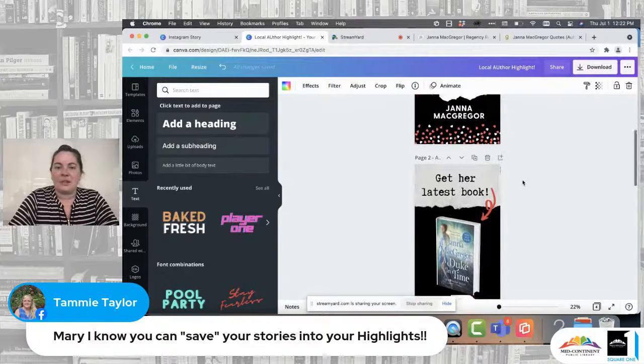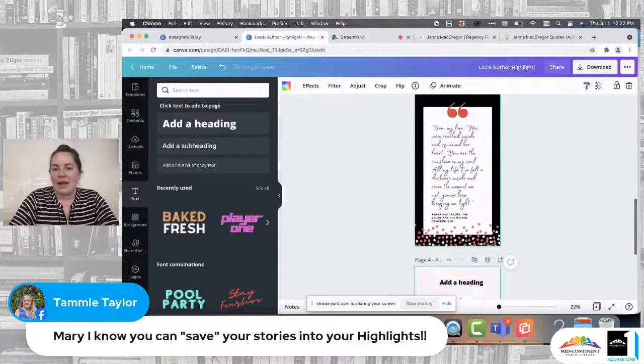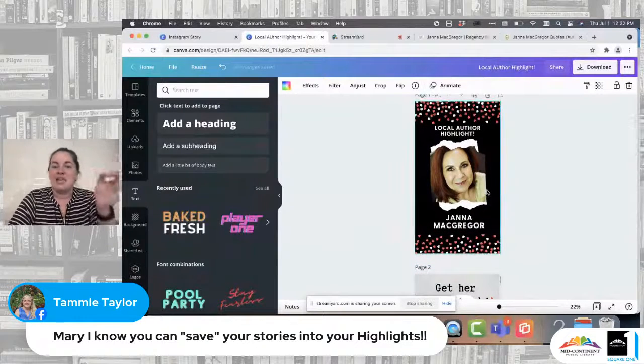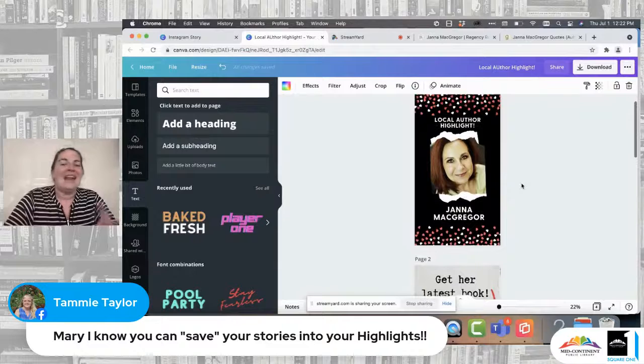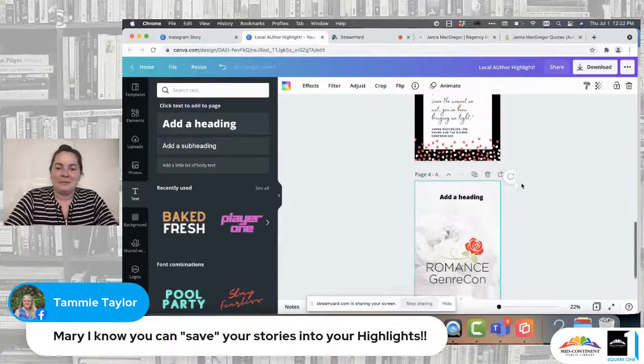Well, I wouldn't necessarily want to save every single one of these to my highlights, but maybe I would want to save each one of these first pages so people can see who the author is in their headshot. That way they can go do their research later down the road. And I can call that highlight romance local authors, right? So that is an option if you want to save some stuff.